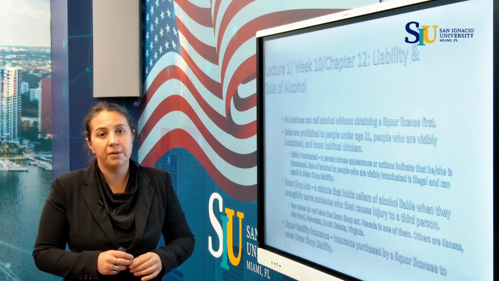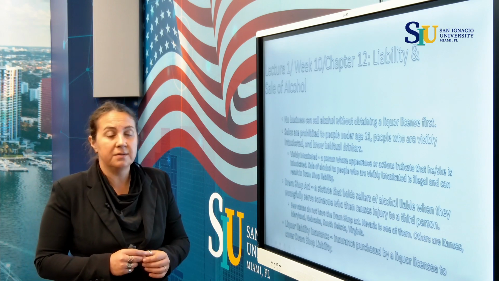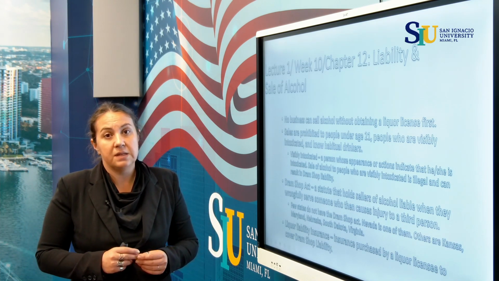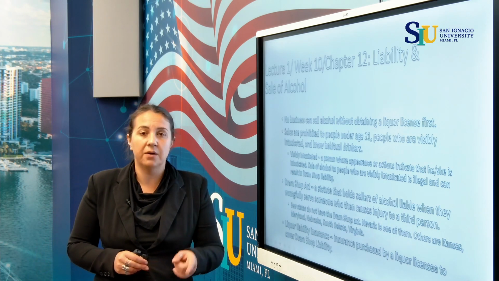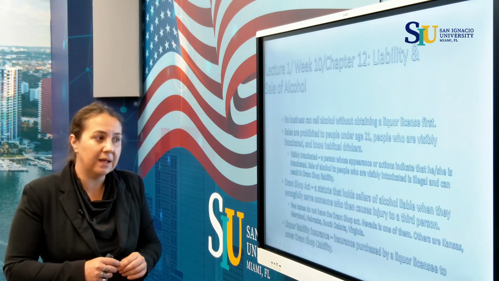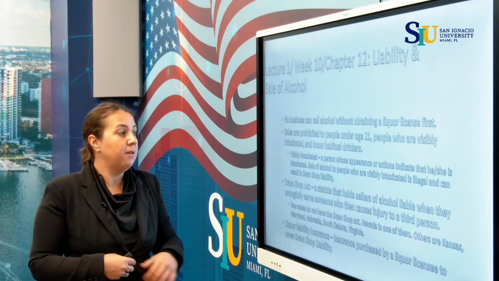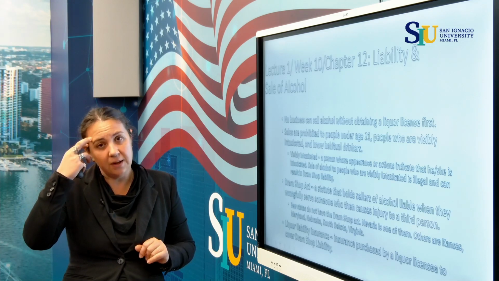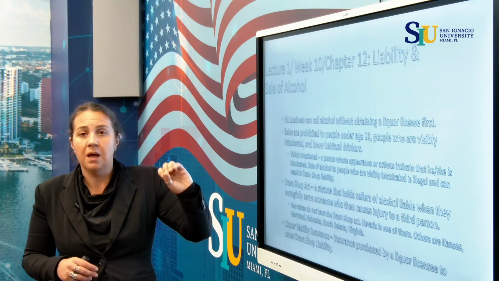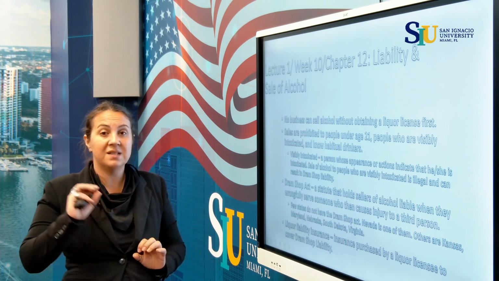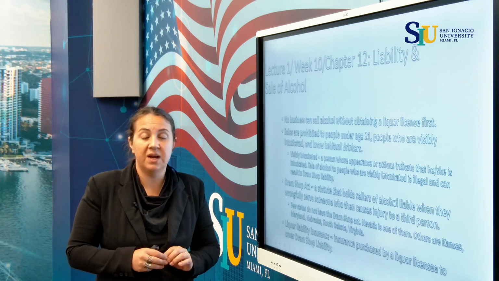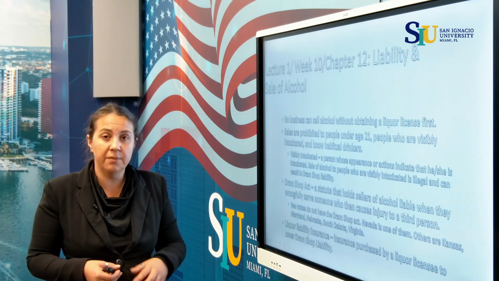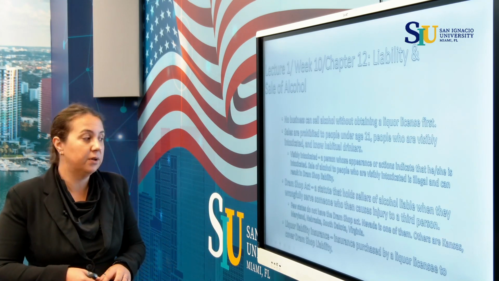And dram shop liability is the hot topic here. So with Dram Shop Act, that is a statute that keeps the seller accountable for the actions of the person that consumed. So meaning, if I sell to a person that is under 21, a person that's intoxicated, a habitual drinker, or I serve to somebody that does something that causes a bodily harm, I am responsible to the third person.